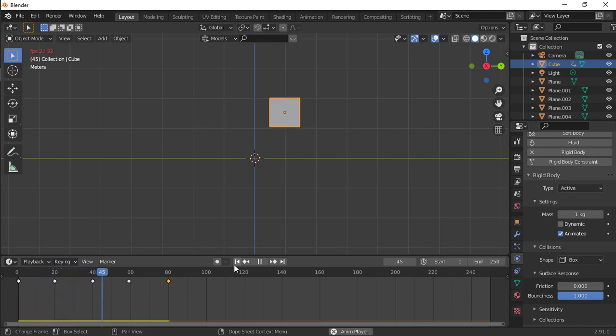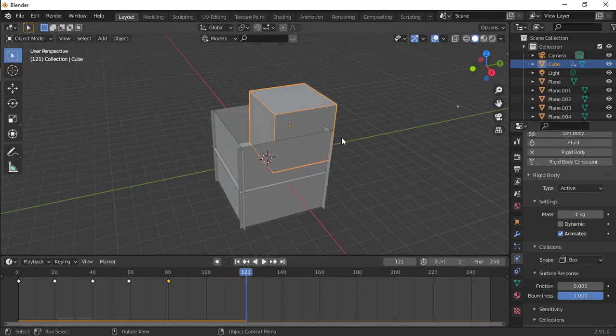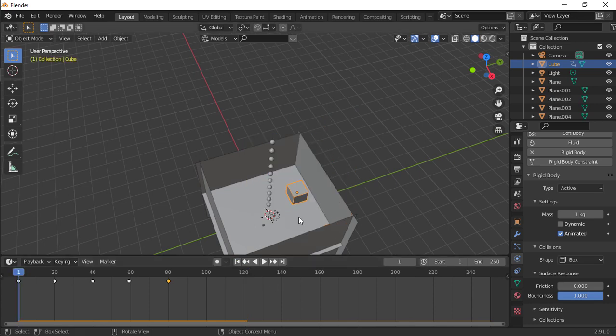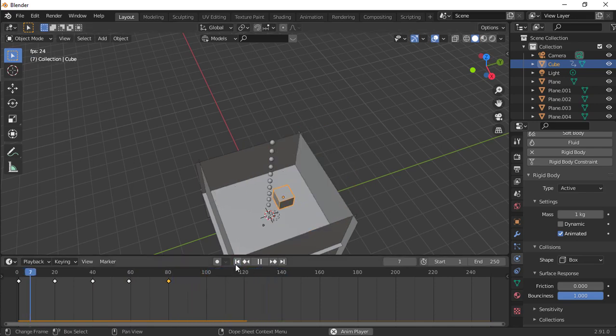Moves there, moves over here. Now let's watch it when all of them are here. This is gonna be really sick. Okay. Expected.